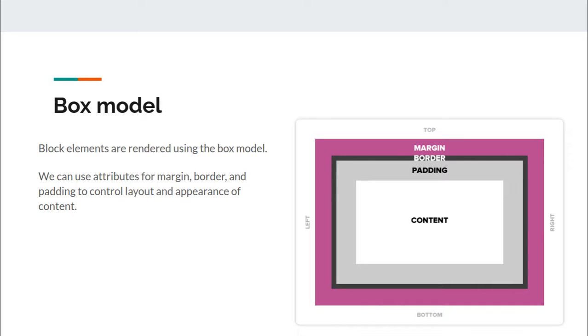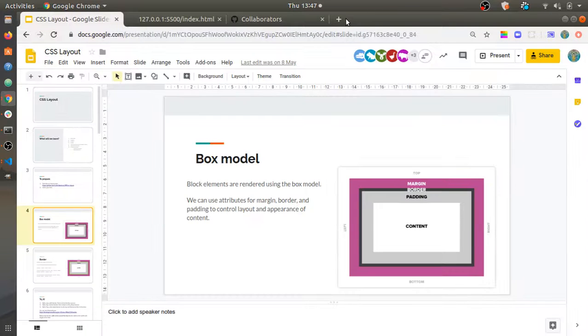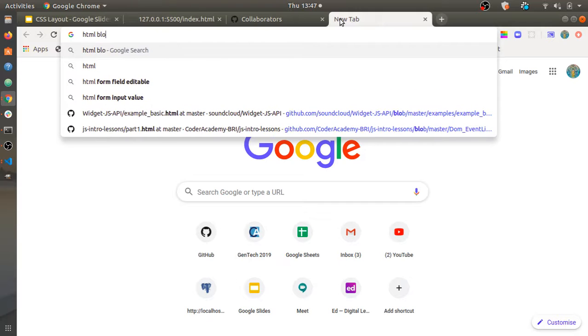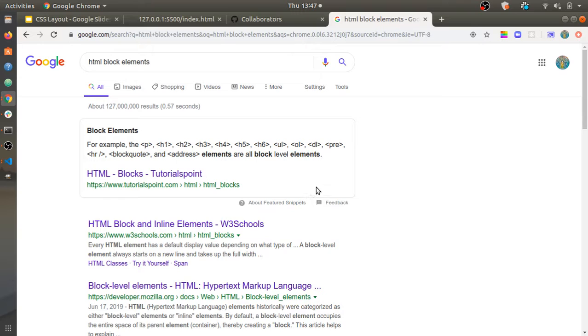Yeah. So we can look up with a quick Google. Okay, so paragraph, header tags, unordered list, ordered list, horizontal rule, block quotes, address.